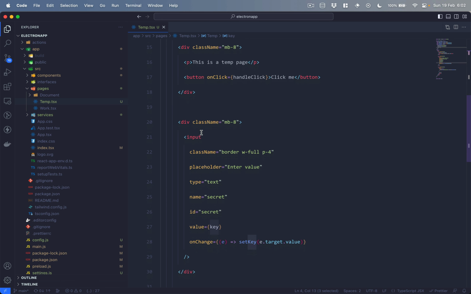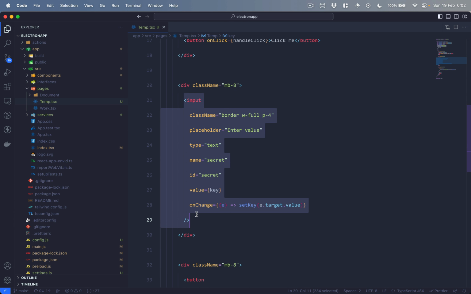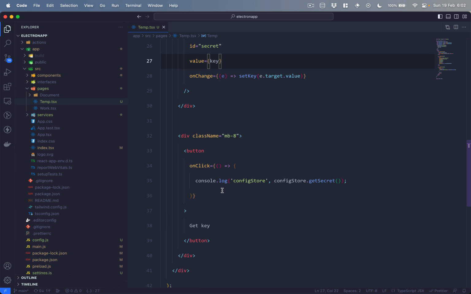This state variable is being managed through this input field. Very straightforward stuff. I am setting the state variable to the value on change, and the value is being bound over here. And this button calls a configure store.getSecret function.